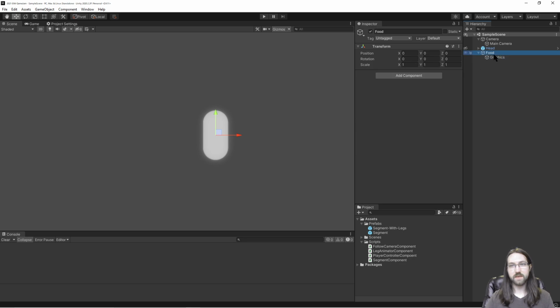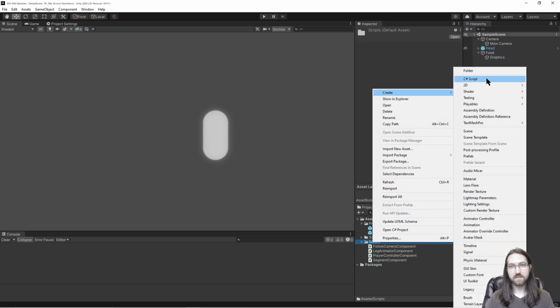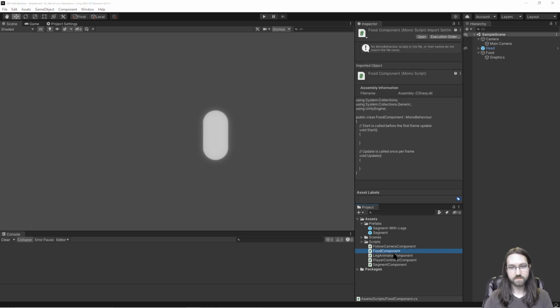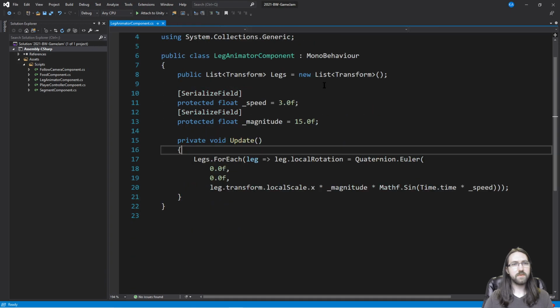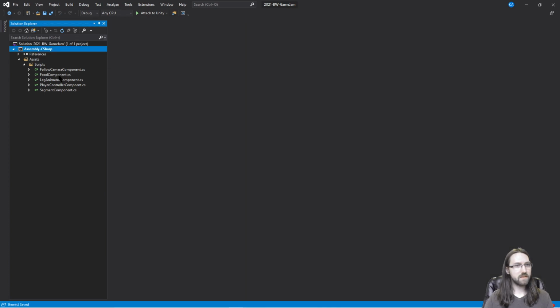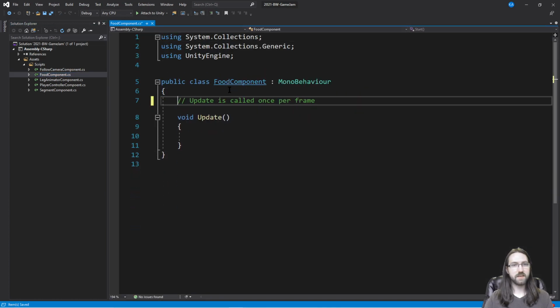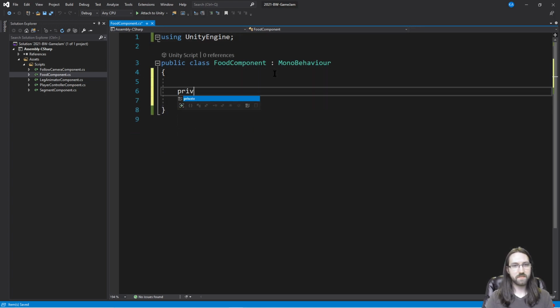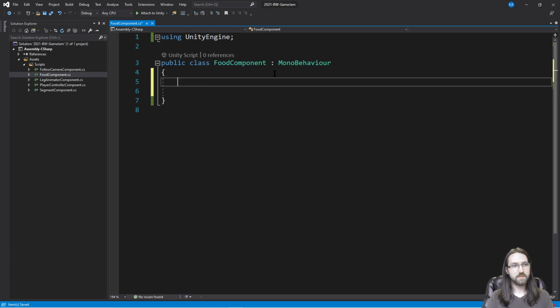And then we'll have, I guess, a food component. And I can't remember if triggers still work after you move a transform manually. I seem to remember that they don't, but I think I also remember seeing a version of them that does, so we'll have to experiment with that. We'll have a private void OnTrigger, and no, we won't have an OnTriggerEnter here. But we'll just have it sit there.